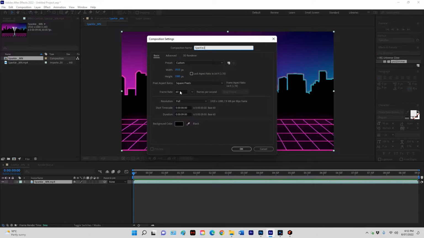One thing you want to be aware of as well is when you're creating a composition, if you've got existing compositions in your project or footage in your project, you want to try your best to keep the frame rates the same. I've noticed that in the past, if I've had different frame rates for different compositions, or it's not matching up with certain footage that I've included, that when I go to render out the final project, I can have some problems, especially in media encoders. So just be aware that you want your frame rates to always be the same with what you're working with. Duration 9 seconds, that's good. That's the same as my footage here, and the background color is not important. So let's just click OK.